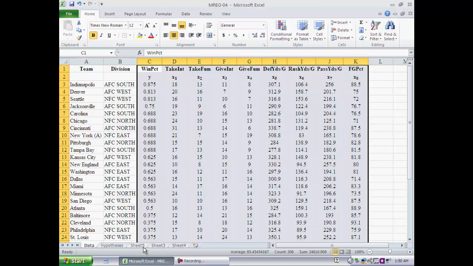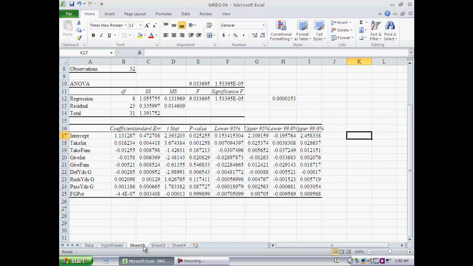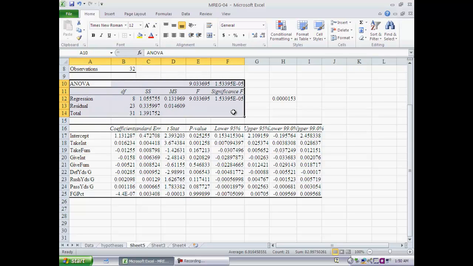We've been in the process of understanding the diagnostics generated by Excel. In the previous video segment, we analyzed the ANOVA output and concluded, based on this particular p-value of 0.0000153, that the 8 independent variables collectively are statistically significant. So if I were to use all 8, that helps explain the variability in the dependent variable y, and collectively those 8 have a statistically significant relationship with the dependent variable.